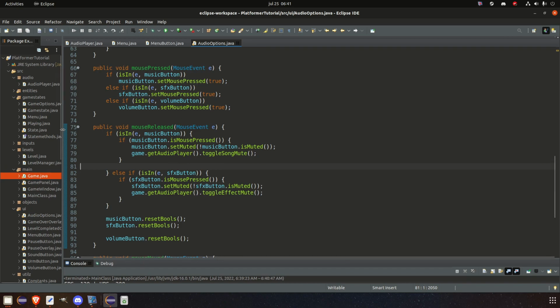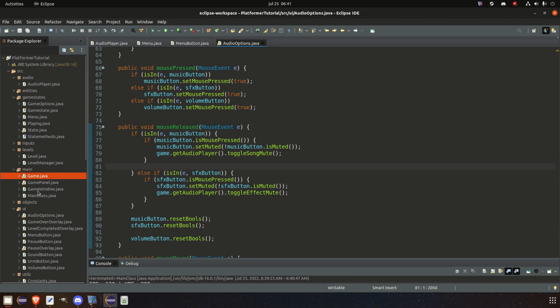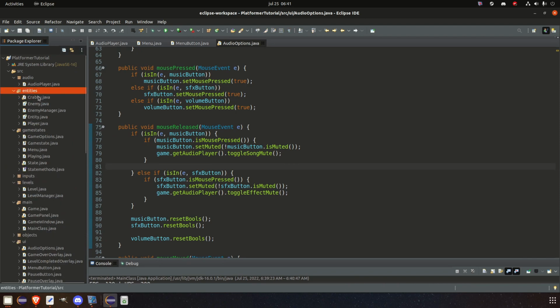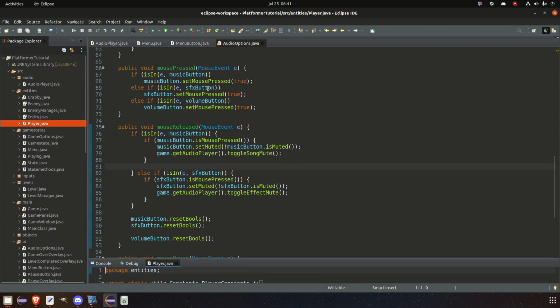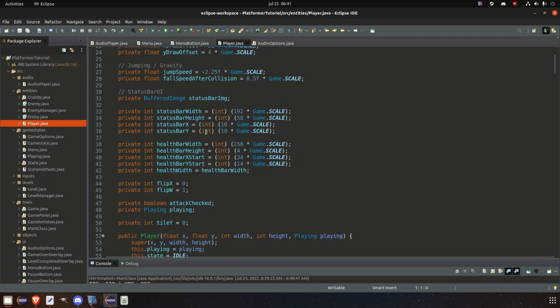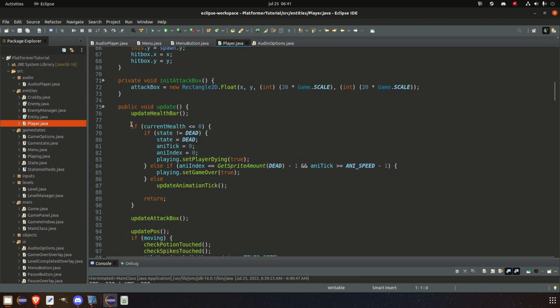So for our game over, it's player, right? Player sets game over, I think. So right here in our update, if the current health is 0, we set to dead, we have a death animation going on, and we're going to add an effect here.